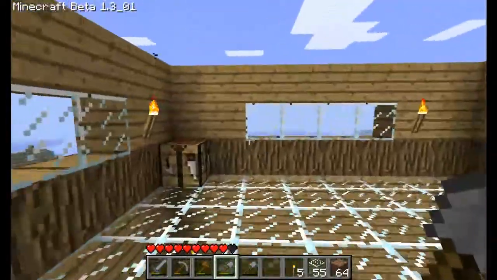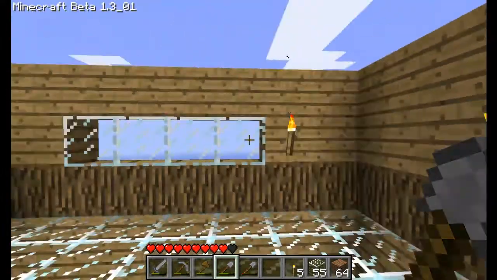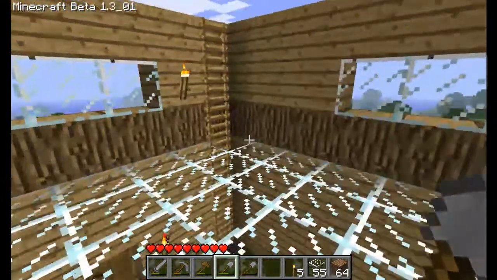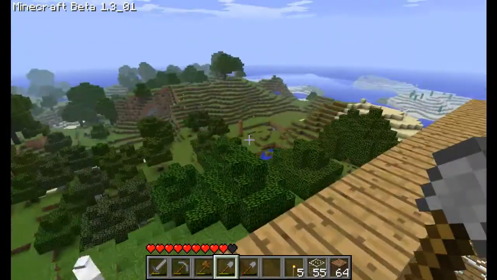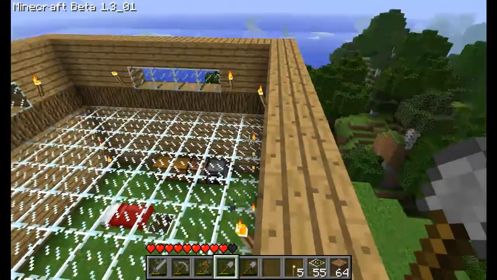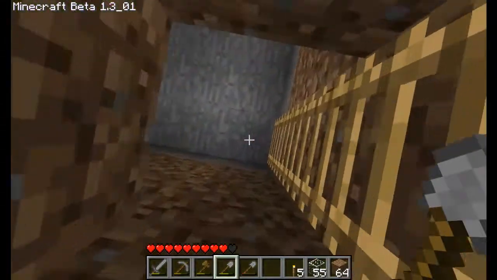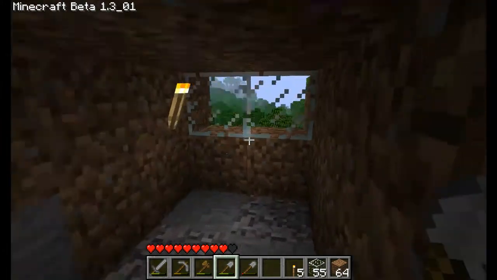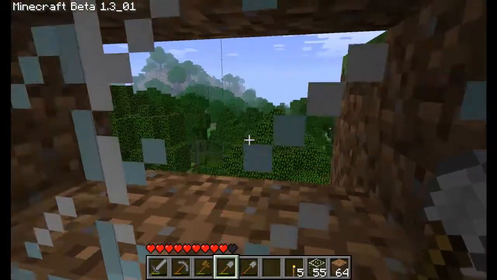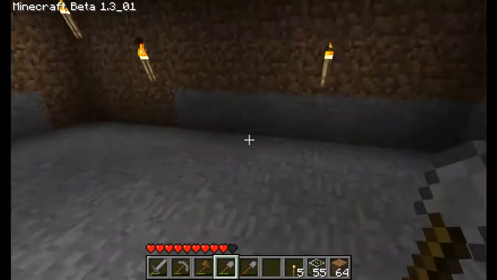Upstairs, this window and this window only had 3 glass instead of 4. I've done nothing up here. I had to go out and chop some more trees, but most of the work was done down here. What I did was put this bit out and just made a window, so if I'm down here I can quickly see if it's day or night.